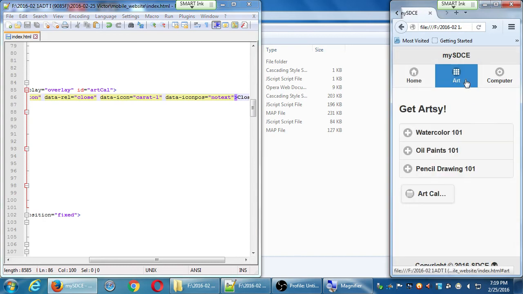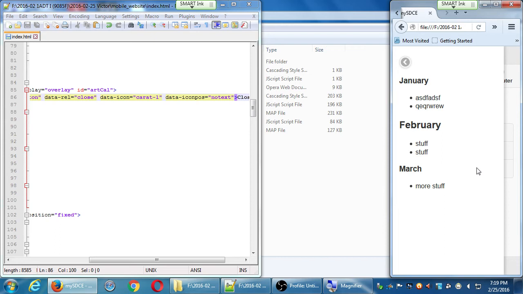So now in the art screen, I click on art calendar, it pops open, you've got this close button there. I would like it to be on the right side. It might be more obvious on the right side. We're going to do that via CSS. Let's take a little detour here. We're not done with all of the structure of the site yet, but maybe this is something I really want to take care of right now. This is the presentation aspect. We're still building the structure via HTML. Let's take a little detour to talk about presentation.